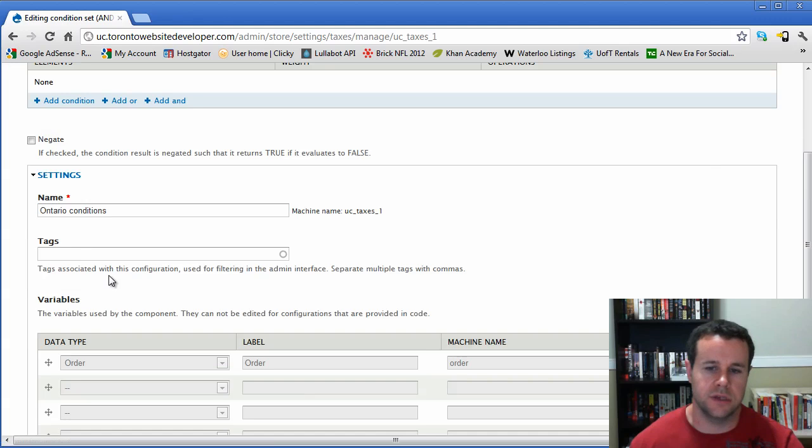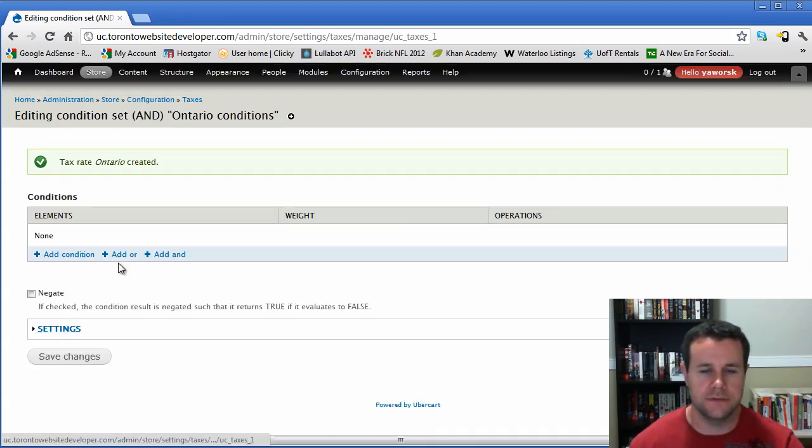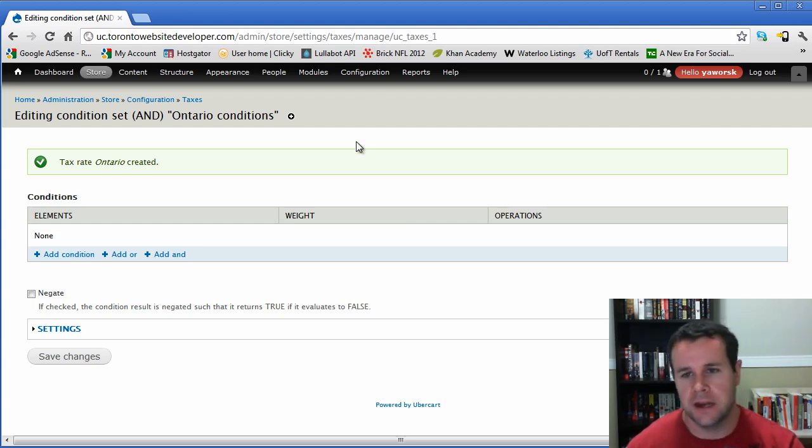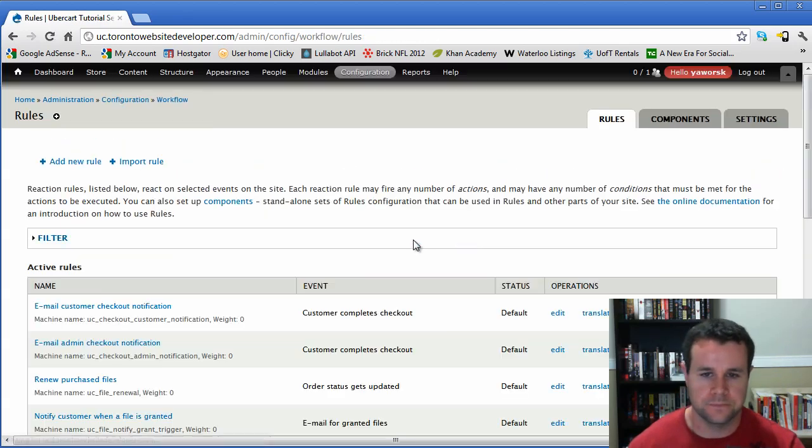You see here we can get really crazy on some of our stuff. I believe Florida is kind of wild because there are different tax rates for different counties. I'm dealing with a customer now, and we're trying to set that up. So it's interesting that you're actually integrating this with the rules. And on that note, just before we finish, I'm going to show you the workflow rules here.